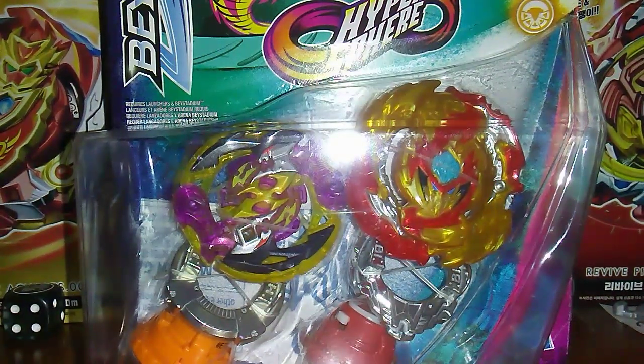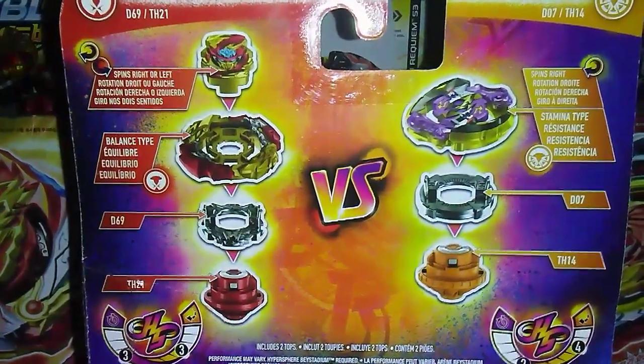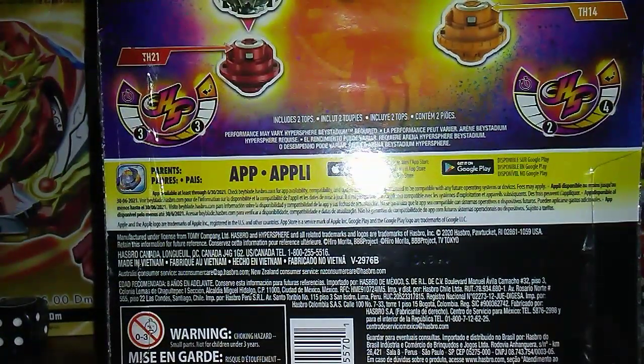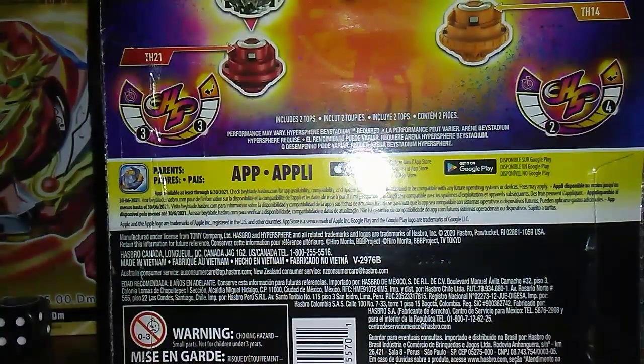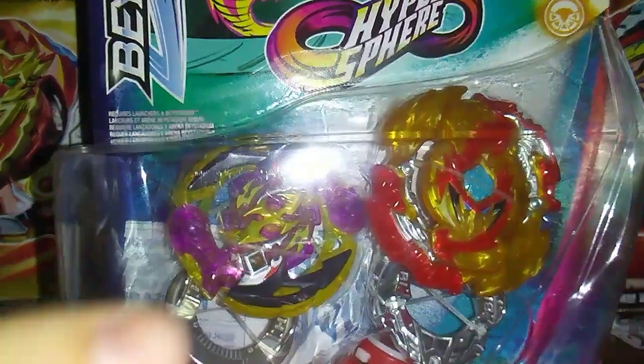So, right off the bat, because it's Hypersphere, it's going to be different. We can take a quick look at the parts. They're all the parts. And then you got the stats. Spryzen has it where it's even on both sides. I believe it's 3 runtime, 3 drop-in frequency, whatever it is, they're the same. And then Rocktivore has it where it's a 4 in runtime and 2 in drop-in frequency. Again, I still don't know what those mean, mainly because Hypersphere is kind of iffy. But yeah, that's pretty much for the parts, and now let's open this thing up.